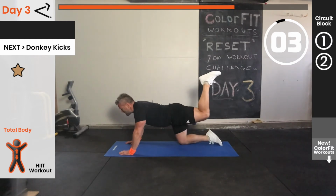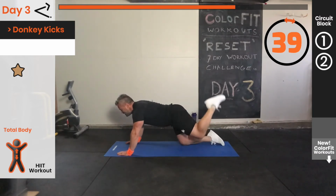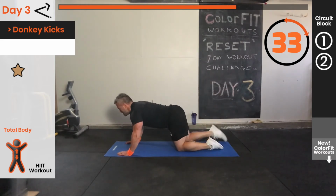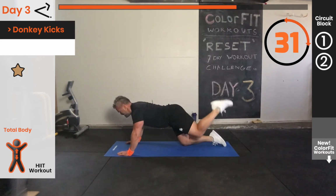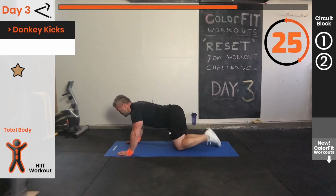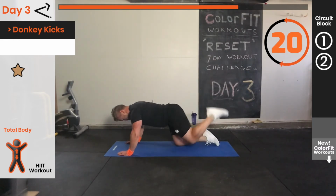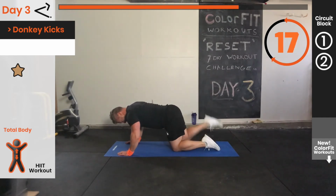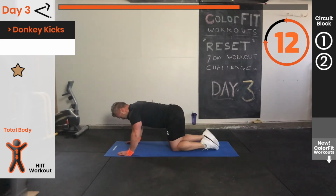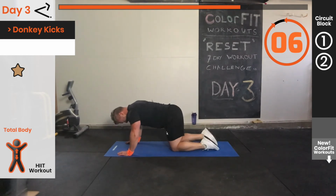And we just like that, giving that bend in the knee to feel the contraction and like the bicep of the leg. Squeezing my glutes as well. Let's try two and two. One. Feeling that burn. Goodness. Now it's getting hot.